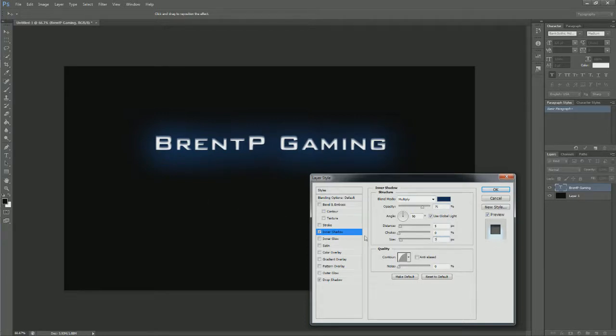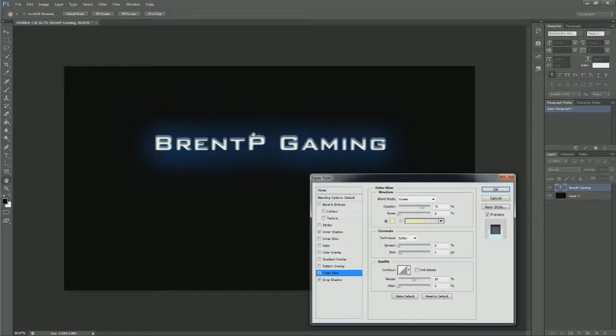Alright, after you play with that and you've got it where you want it, let's go to outer glow, and you see that'll put an outer glow directly around your text. This isn't what some people think, where we have the drop shadow glowing. This is directly around your text. Now you can bump the size up if you want. That's all up to you. Once again, like I said, this is yours.